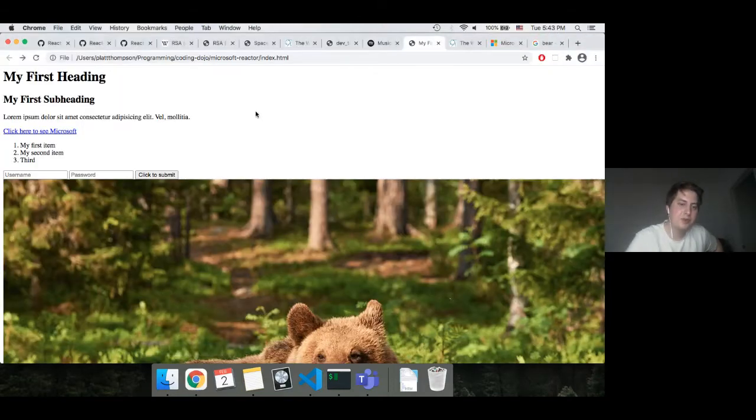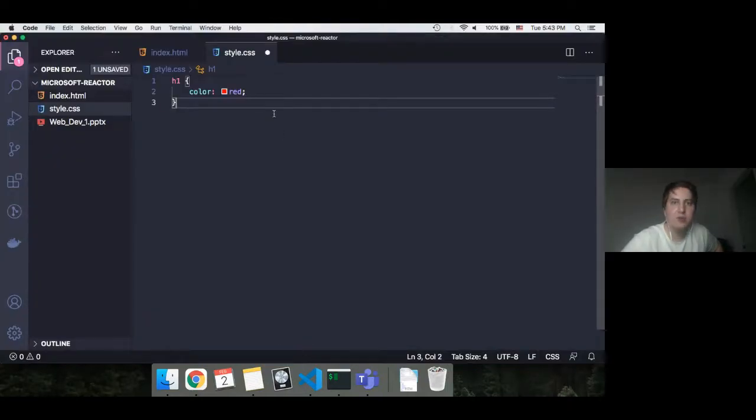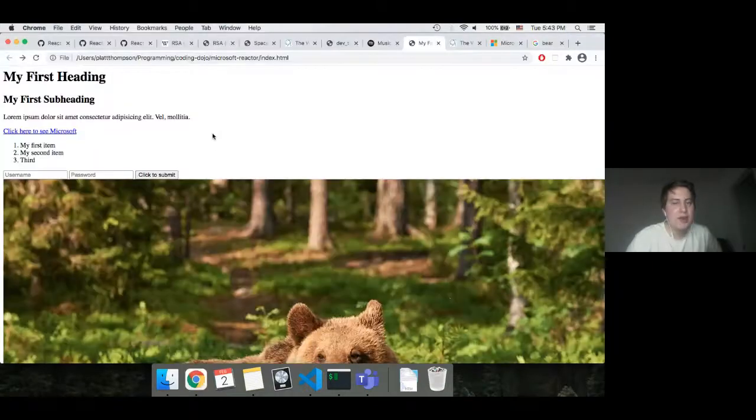Go ahead, jump over, and I save this. Oh, forgot to save it. So this still thinks it's a blank document right now. See, it's actually giving me an indicator. It's telling me it's not saved. Let me go ahead and save it, jump over. By the way, that's the cause of a lot of frustration early on, just forgetting to save things. So that's always a good thing to do, to save like that. And there we go. We got it turned red.